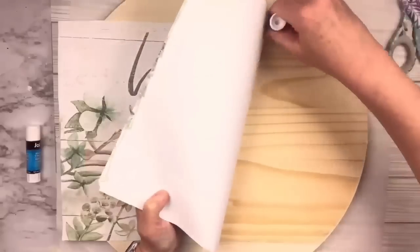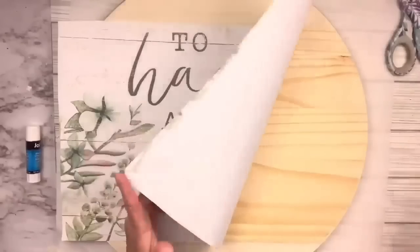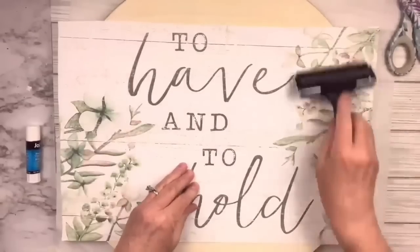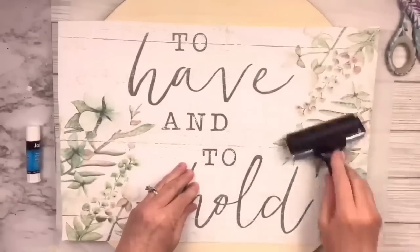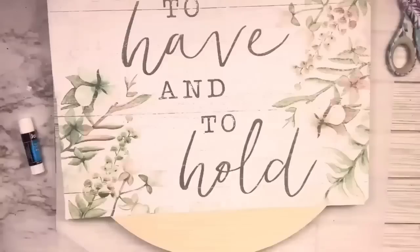And then I'm just going to use my brayer and put it down, and gosh, this is gorgeous. I am in love with this. How easy is this? Seriously. And look how high end it's looking.